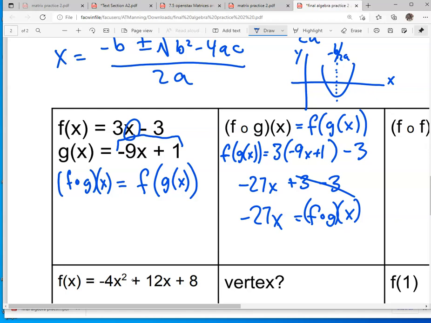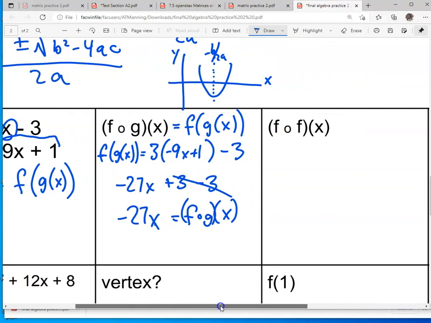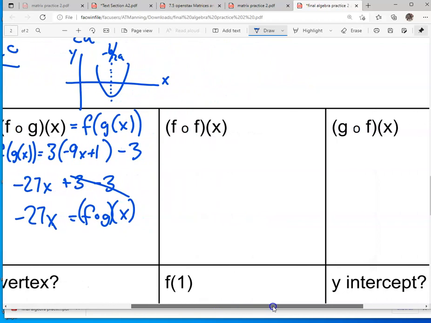So f composition g. Write that out. I think you'll find it easier if you think about it this way. The f dot g, it's so easy to mix up. What do they mean, f dot g? Well, put g as input into f. Uh-oh, f of f, what do they mean by that? Well, that just means I take f, its input is f of x.